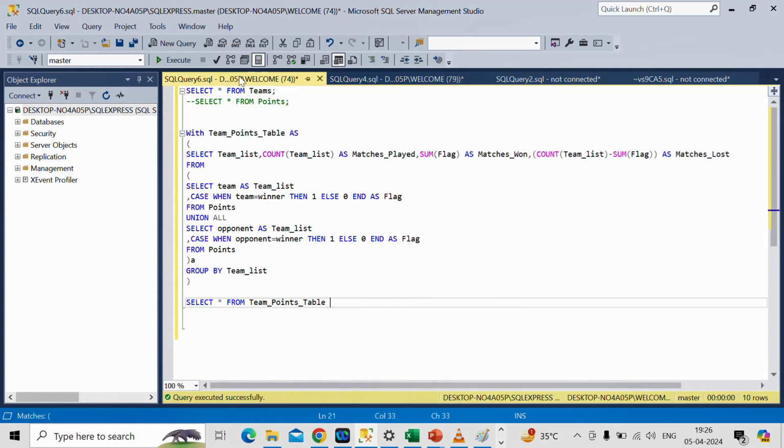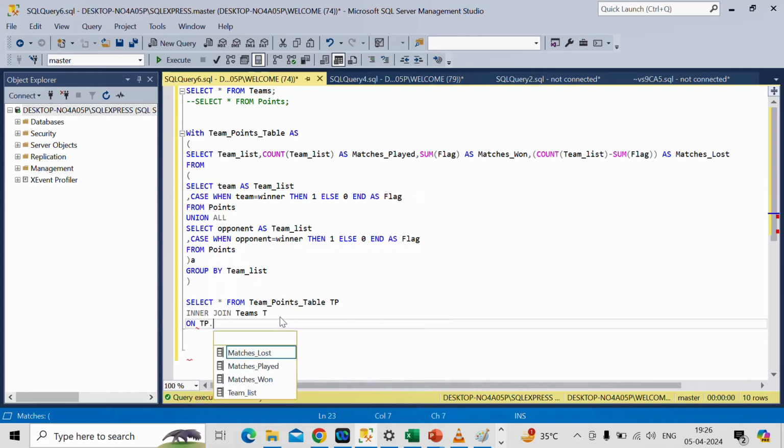this table. So I'll write select everything from this. Then I'll do inner join with this table teams. Let me alias this table as T, and let me give a name to this table as well, TP. Now I'll write on TP dot, this is TP table, right?